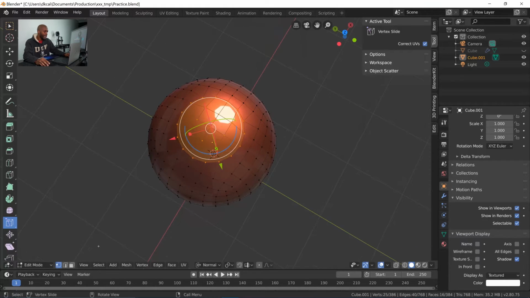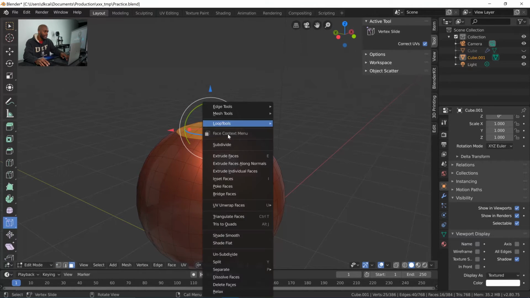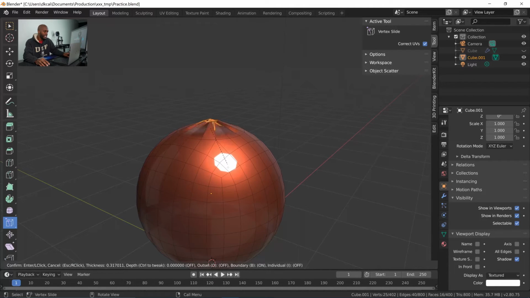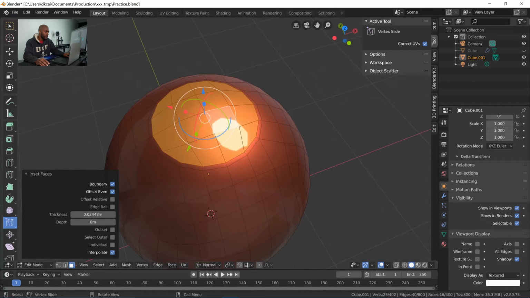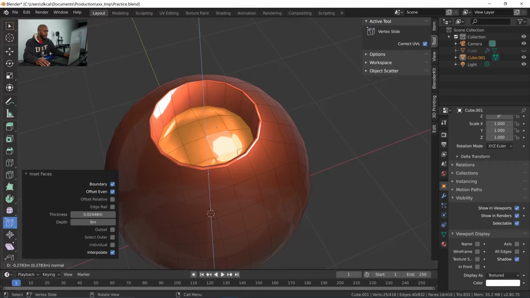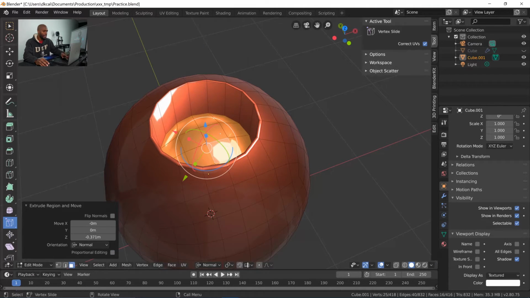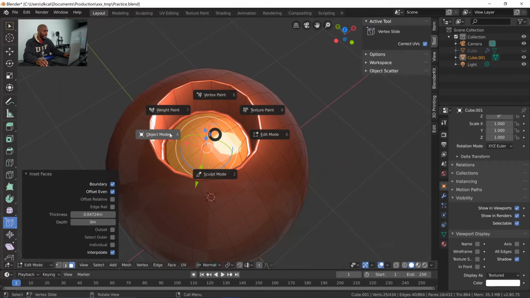I want to go back, and actually now I'm going to inset this face. You can right click, inset, and that just pulls all your faces in, and gives you another loop. Then I'm going to hit extrude, right click extrude, or hit E and pull it down. And look, I cut right into it. I'm going to inset one more time. I'm just going to hit I this time. And I cut right into it, and look, there you have it.